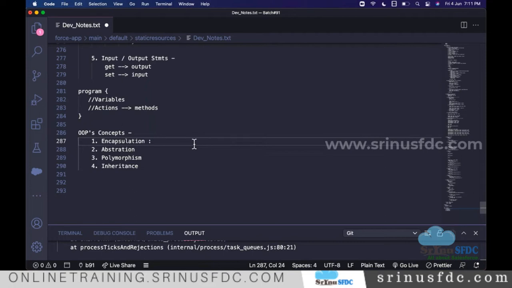Suppose, for example, when you say TV, right? Inside a TV, there are many different parts, right? All together, they combine and wrap all the elements into the outside structure, whatever we see, right?